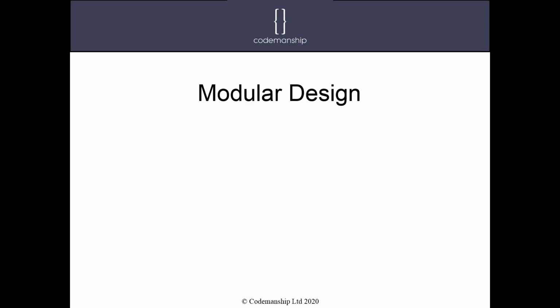So in a previous video, we looked at the principles of simple design. Just a quick recap of those. First of all, we need to make sure that our code works and that it stays working, so we're always testing our code. Then we need to make sure that our code is easy to understand. As Kent Beck puts it, we need to make sure the code clearly communicates its intent. That is, you can understand what the code is doing by reading the code. So we look for opportunities to introduce names that explain what's going on.